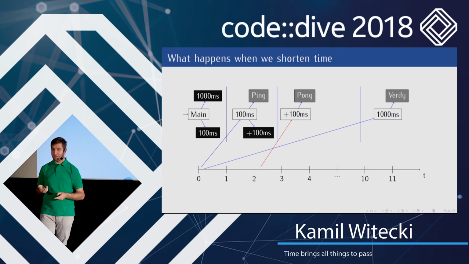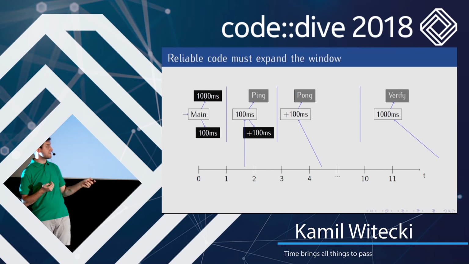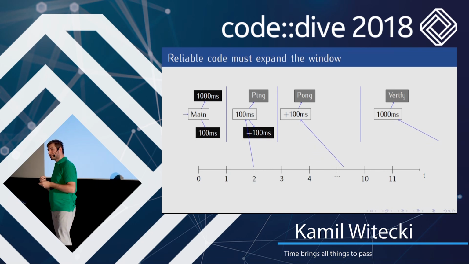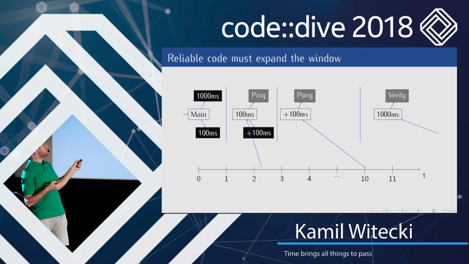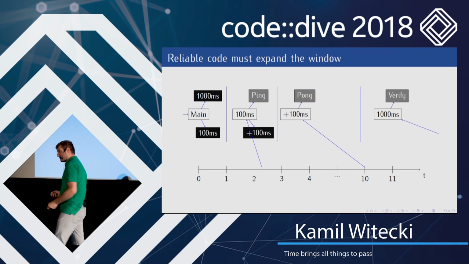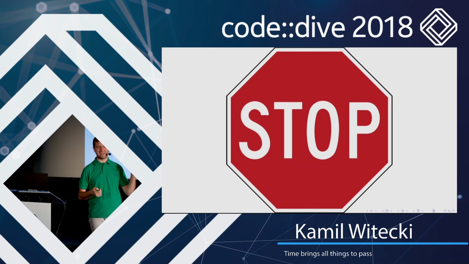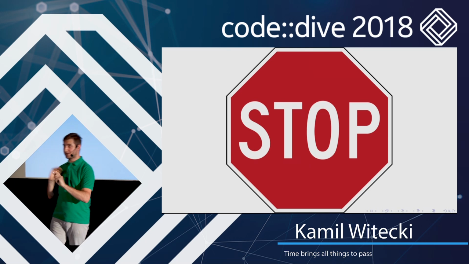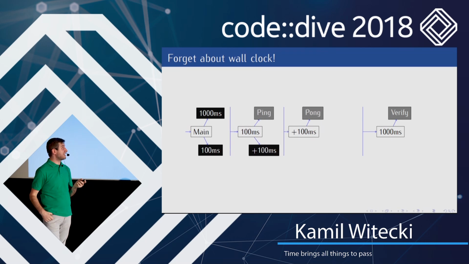If I would like to have reliable execution, I would have to do something opposite. I would have to make sure that these gaps are getting bigger and bigger, so that I can ensure that no matter how much time CPU takes to actually process this job, this one is always scheduled later. But wait a minute. I told you that we are going to speed up this execution, and that would actually break it. So we are not going to do that. Don't worry. But we will need to do something else.